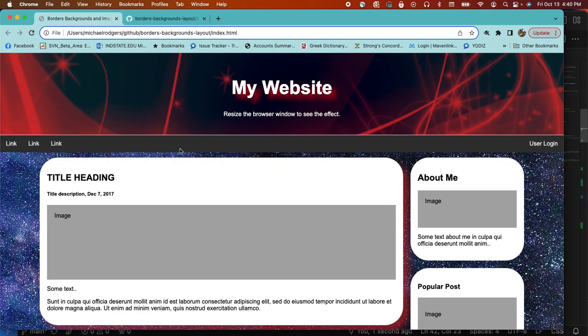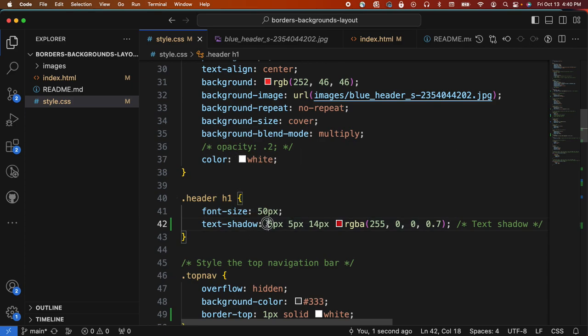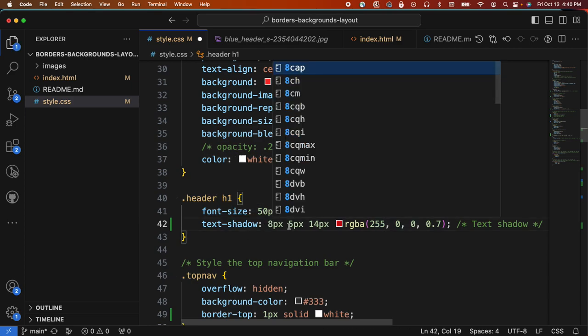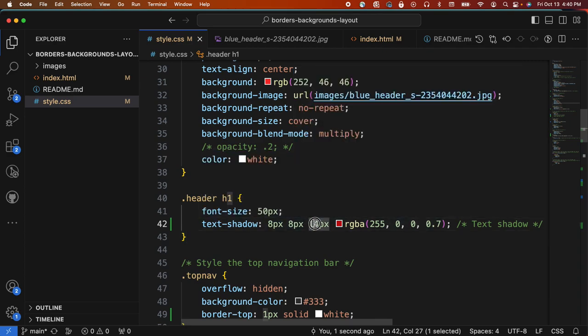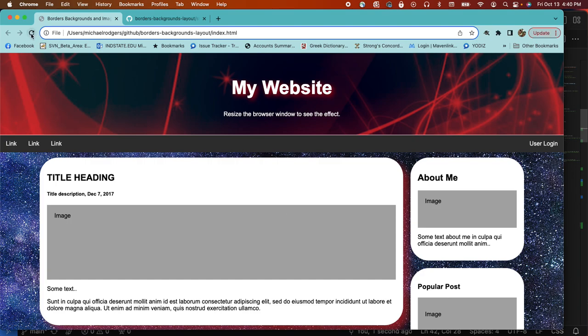Still leave the blur to 14. That's a little bit better, right? Maybe 8 and 8. Let's take the blur down to 12. There you go.